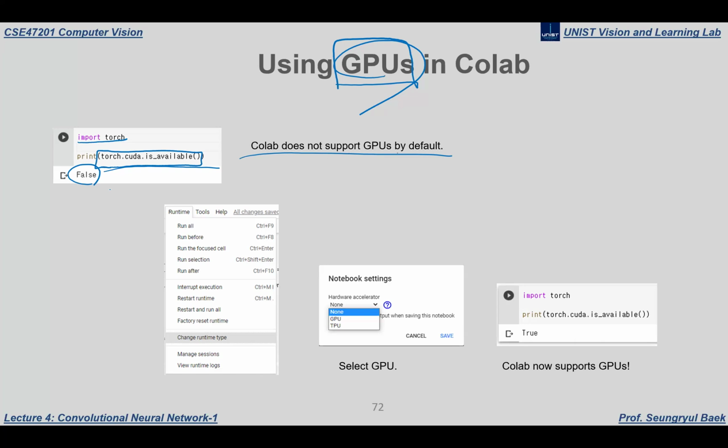Then after that you can see the true flag. But in Colab, you follow this menu, select the GPUs, and click save. Then after doing this, you can see a true flag for this variable. If this flag is true, then you are ready to use the GPUs.